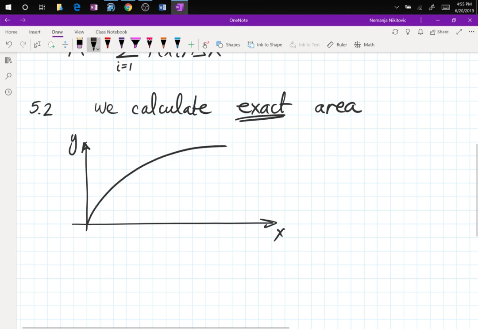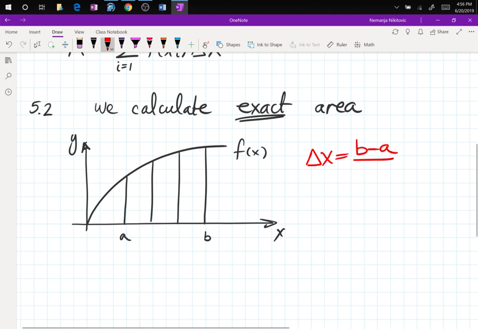So what I'm going to have is, again, function f of x, and then I'm going to draw, let's say, these three rectangles from A to B. Now, we did write the formula last time, and this formula is important for us: delta x is equal to b minus a divided by, very good, by n. N is the number of rectangles you're going to use. So in this case, as you can see, we're using 3 rectangles.